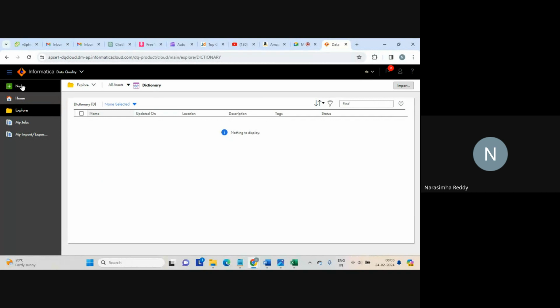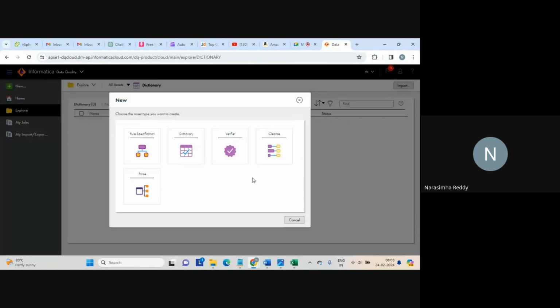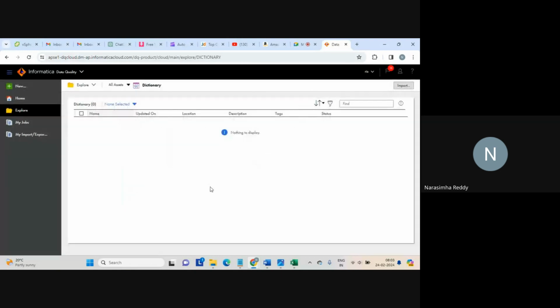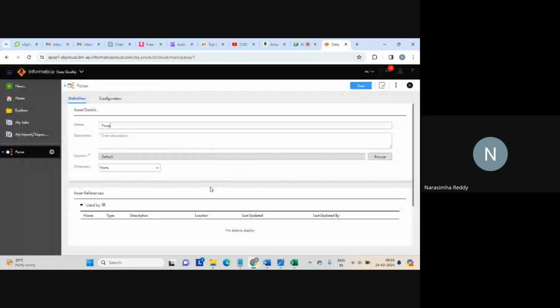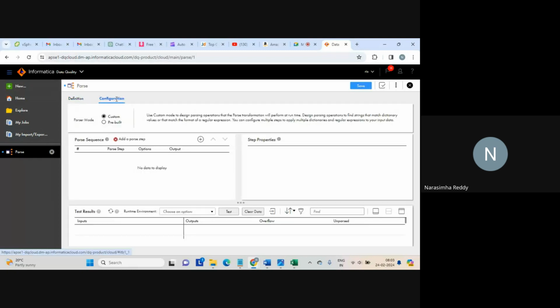Fine. So now we need to start performing the parsing part. Parsing is the division of input data into multiple words or characters. For example, there is a full name as input data, and we need to divide that into first name, last name, middle name, and salutation. To do that, we can make use of the parsing transformation of the plans operation.